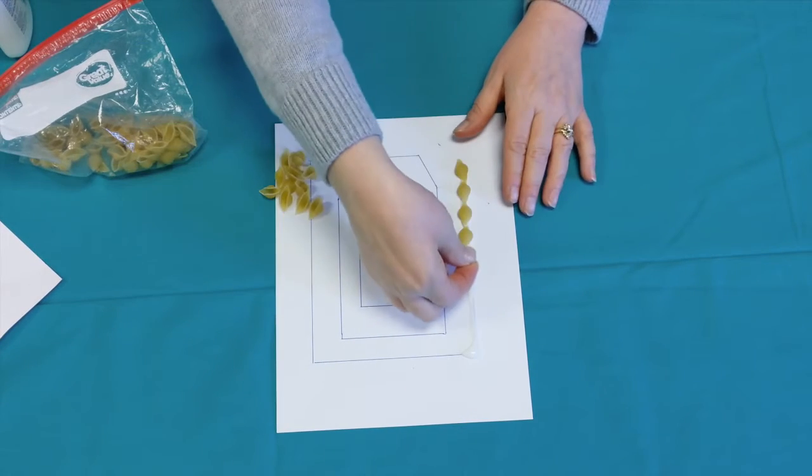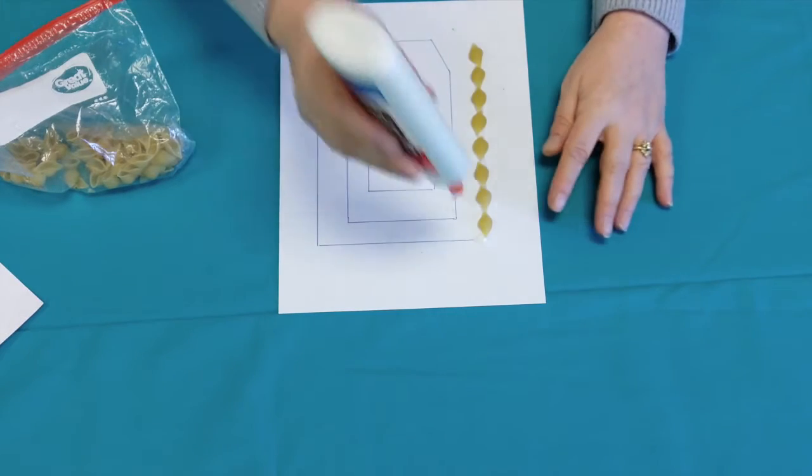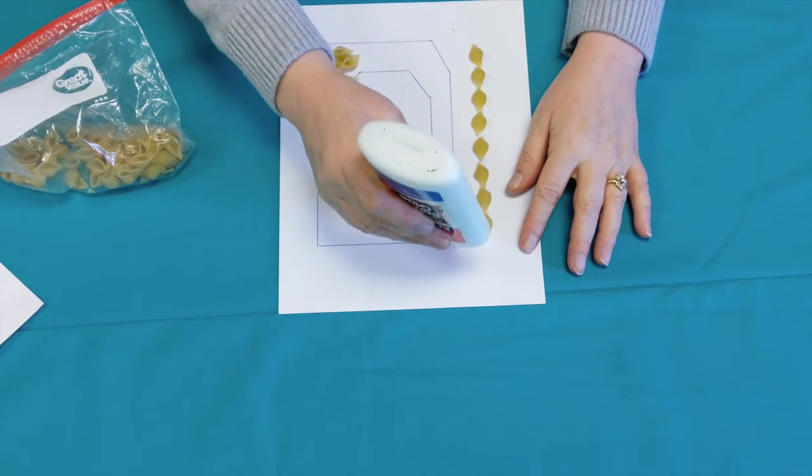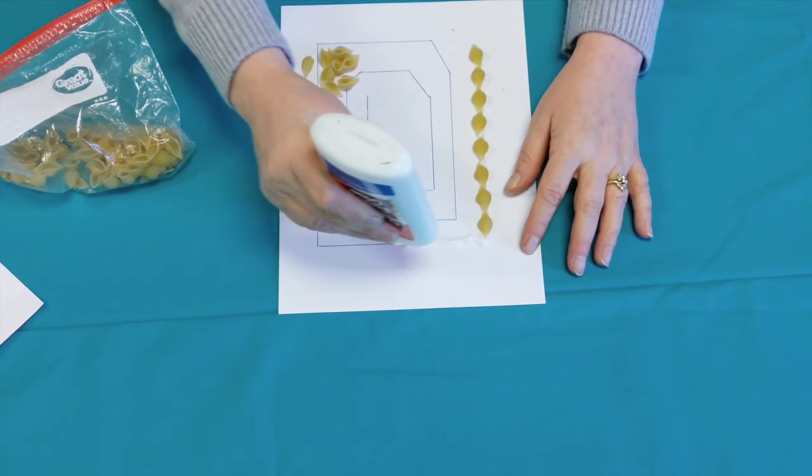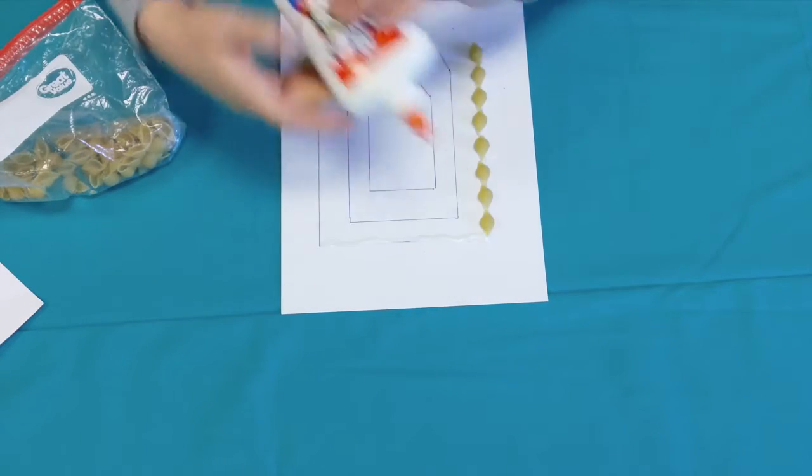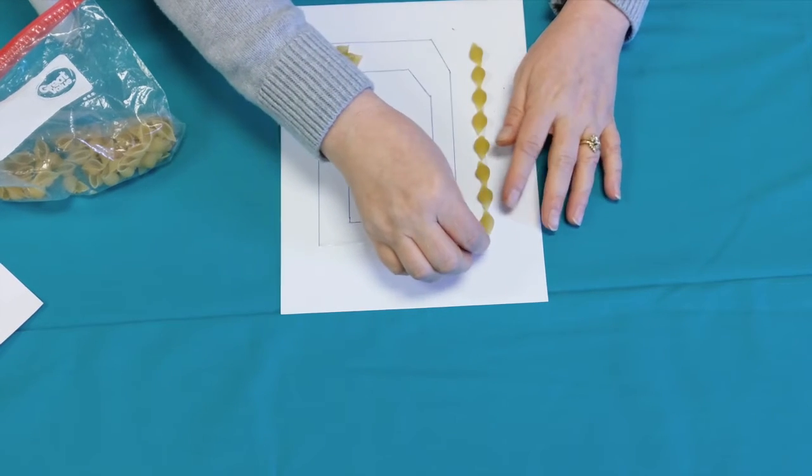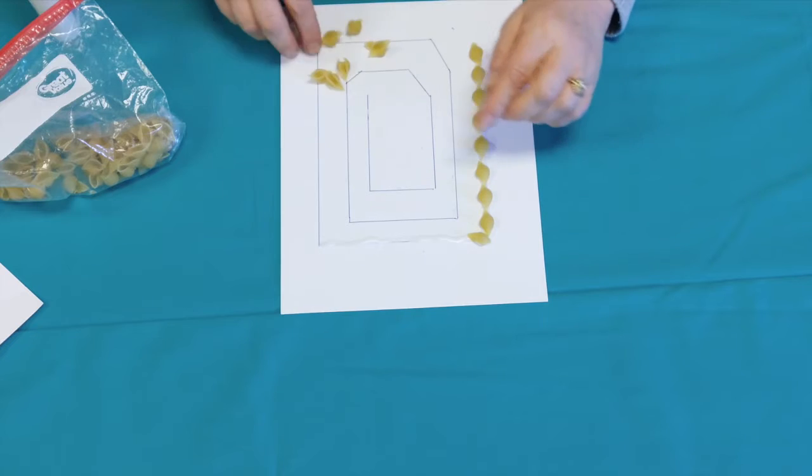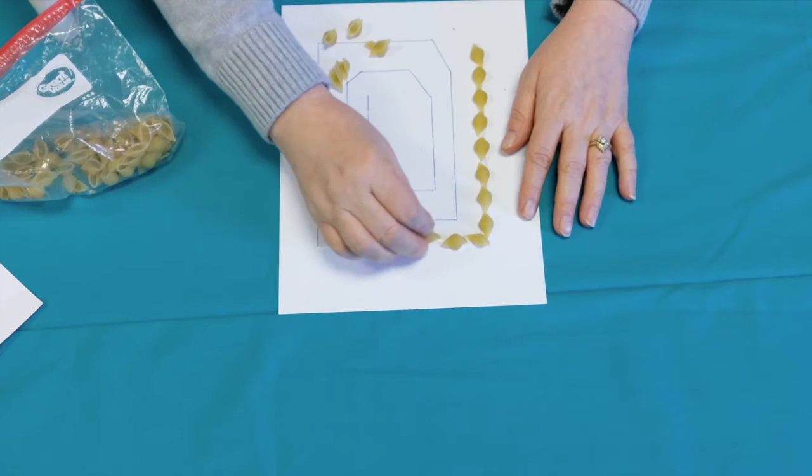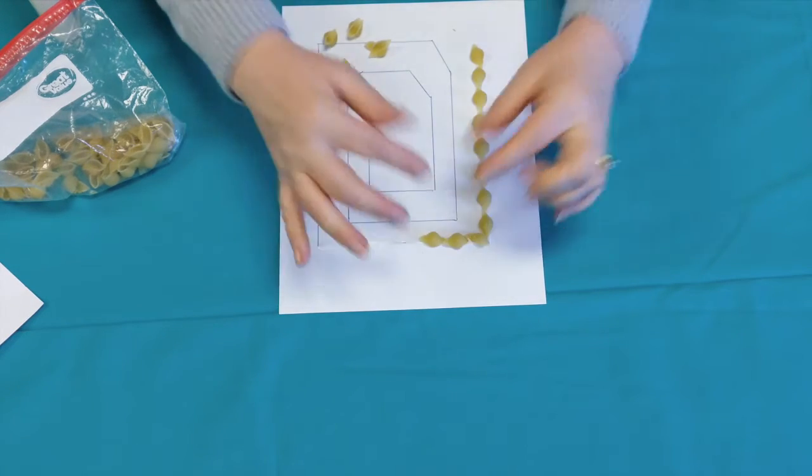Give me just a second and I will have this line done. Okay so I've got all the noodles on that side so now I'm gonna go down this one. You want to put a little bit of glue out and then put your noodles out and then put a little bit of glue out and put the noodles out. Okay so if you kind of line them up the points to each other that seems like it did better for me.